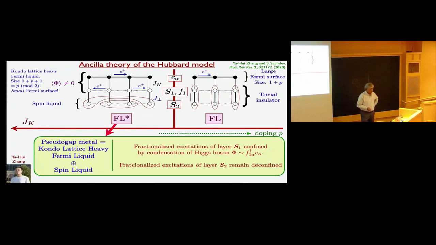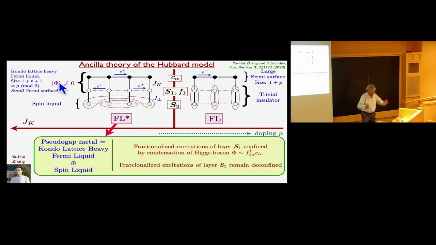All right, so now you should really view this ancilla as a foolproof way of getting all the anomalies right. It's just because you've now violated the Lieb-Schultz-Mattis theorem, but it tells you, wait a minute, there's a spin liquid here. So you needed that. It's required by the Oshikawa-Lieb-Schultz-Mattis theorem, and there it is. So the bottom layer must form a spin liquid, and then you can get a small Fermi surface. Okay, so that's the world's simplest way to get an FL star in a one-band model, at least the simplest way I've seen.